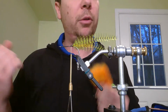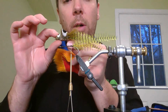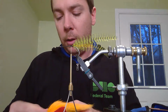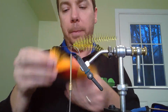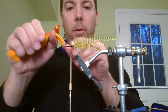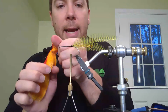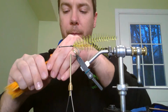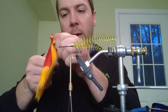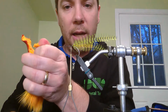But if I spin it, I'm just never going to get the density that I want to be able to capture that water to have it dive down. All right. So I'm going to grab a bundle of hair, pull it. I'm using my thumb to trap it, pulling it as far away from the hide as I can while keeping it trapped, and then I'm going to come in with my scissors and cut as close to the hide as I can.